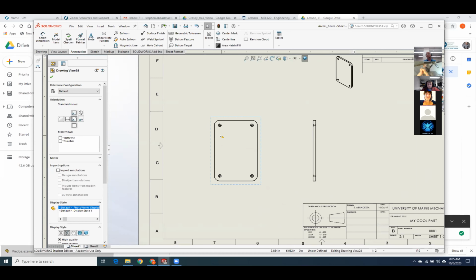Okay, when you're making a blueprint, always think about the next person that's going to use this. So you're probably going to take this thing, you're going to hand it off to a machinist. You're going to say, make me however many of these. The first thing the machinist is going to want to know is, how big is it? How big a chunk of metal do I need to cut this part out of? So the first logical thing to do is put the overall dimensions on it.